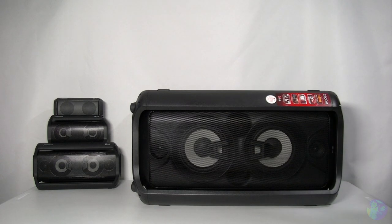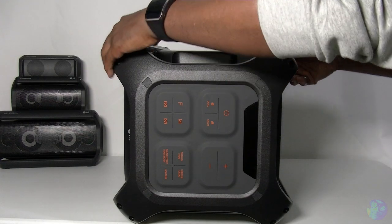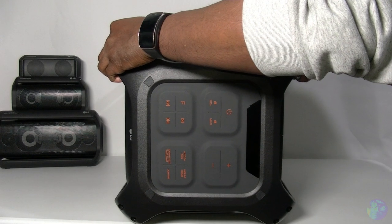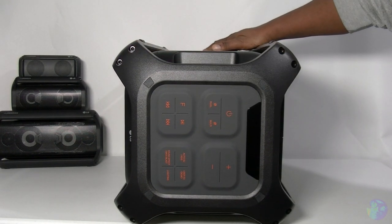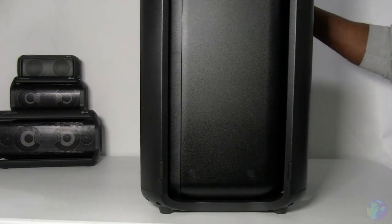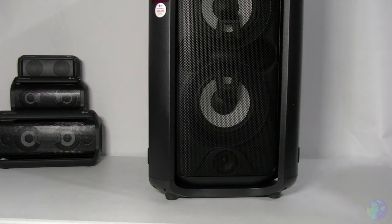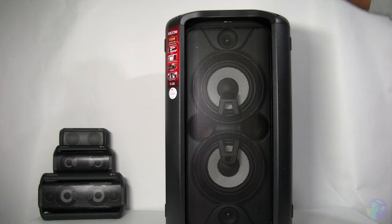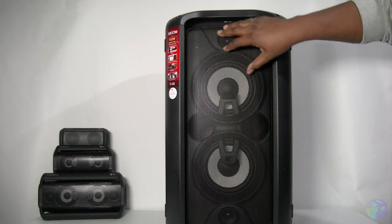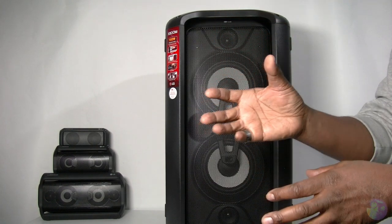Let me show you something. Now, if you're wondering why it's sideways, well, as you have just seen, that's the speaker section there, but this is designed so you can have it laying flat like this, or stand it up like that. So it turns into a sort of tower system. And the great thing about this as well, when you stand it up like this, you're gonna get some powerful sounds from this, in a sort of mono way.